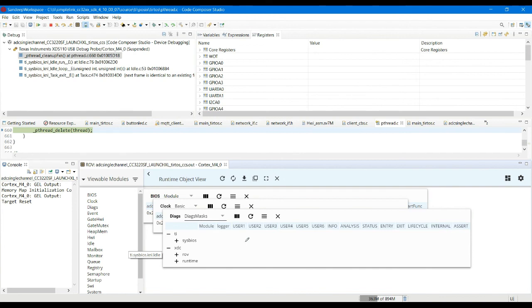All these things we will see in the mutex and semaphore schemes, and that is where I will explain this ROV, runtime object view. There is also another ROV which gives you the exact graph functionality. All these details we will see when we explore the kernel functionalities. If you want, you can also explore it yourself. You can directly connect with the core and see how your threads have been switched, and you can have a good overview of the entire system.